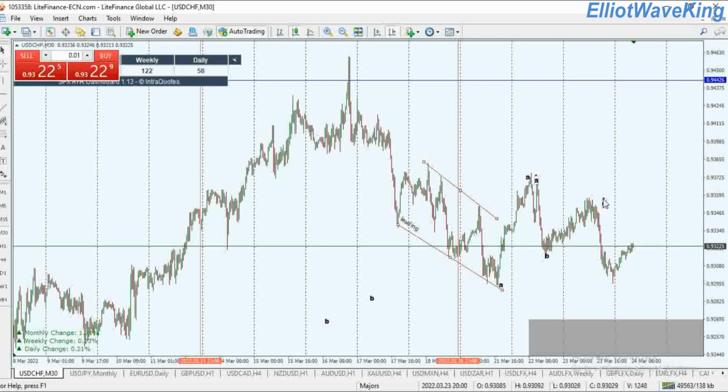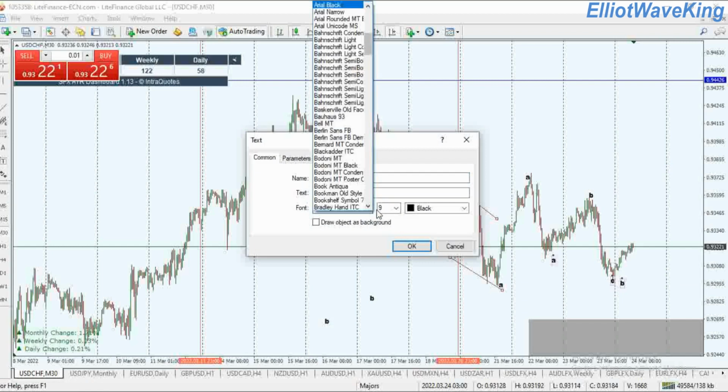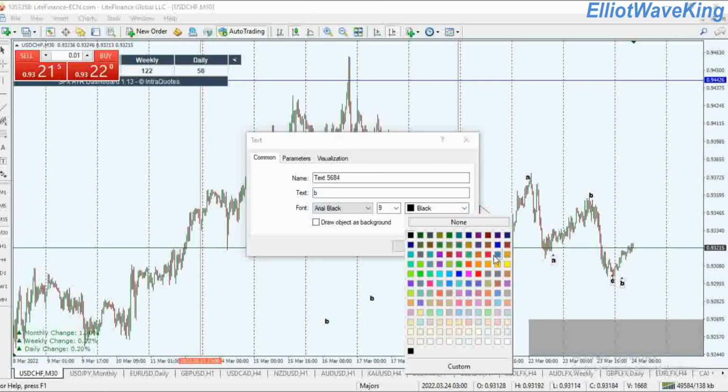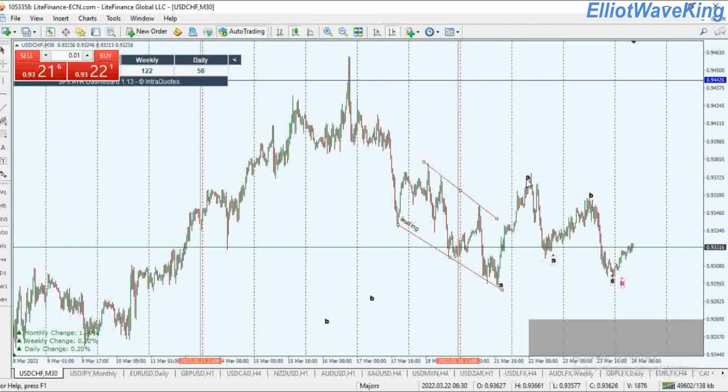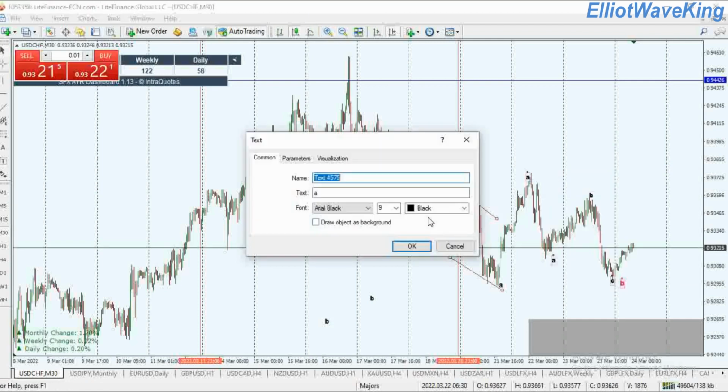Then I could label this as A, B, and then C of the internal flat structure. So I'm going to go ahead and put this up as a B. I'm going to change the color because it all looks the same, so there could be some difference or distinction, as the word may be. I'm going to put this up as a different color.